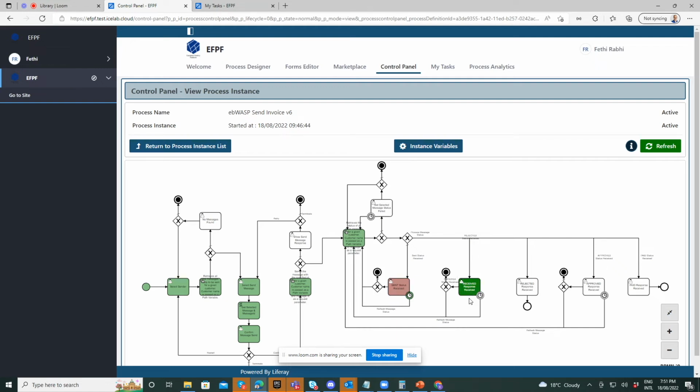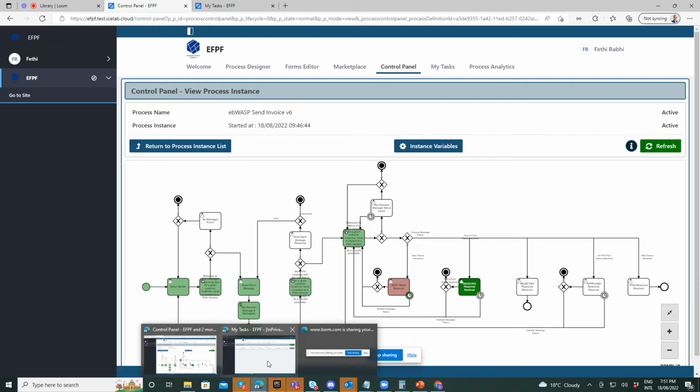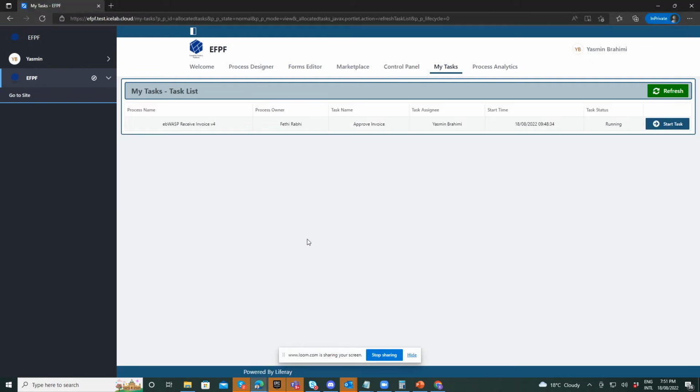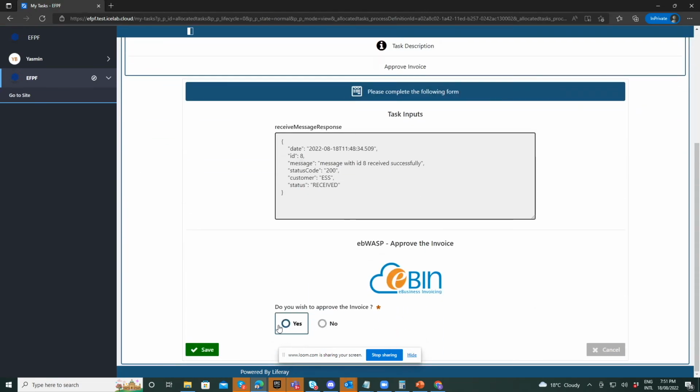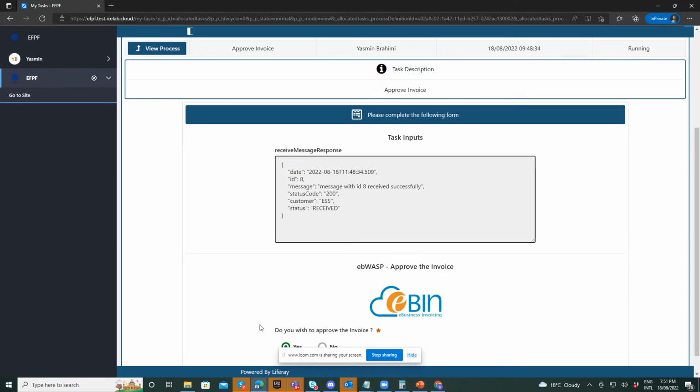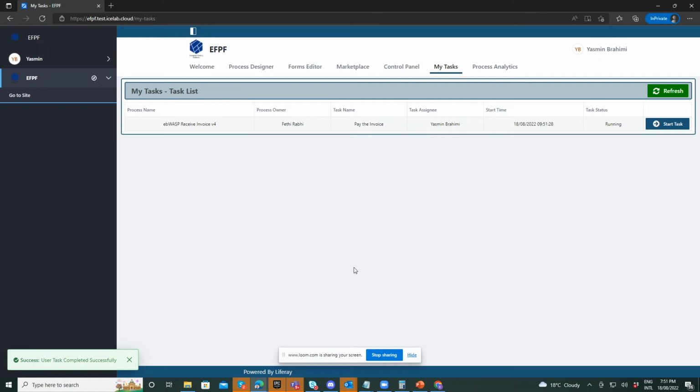Now, let's go back to the buyer. And the buyer is in the stage of approving the invoice. So in this case, the buyer starts a task, then looks at the content of the invoice and decides to approve the invoice. And after it has approved the invoice, you could see that there is another task to pay the invoice.